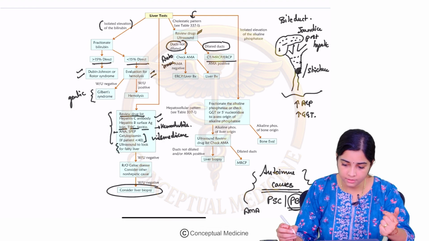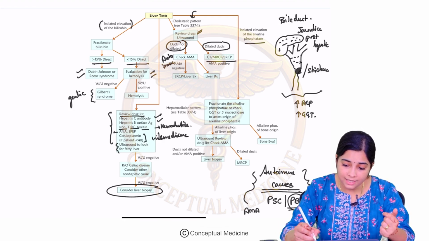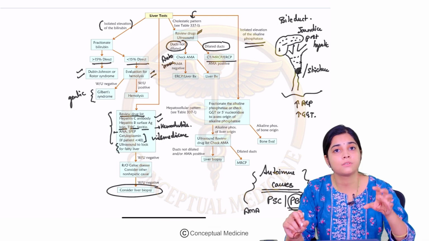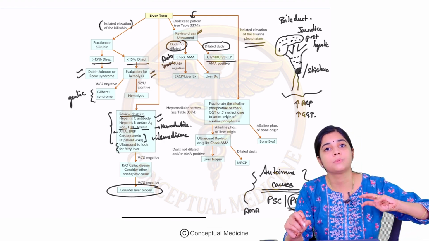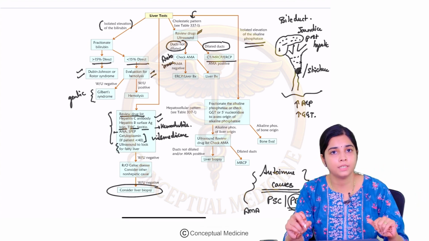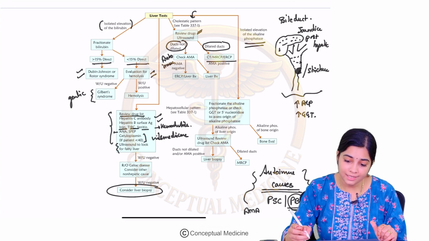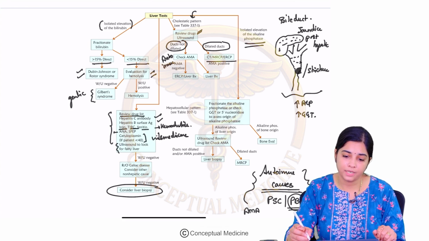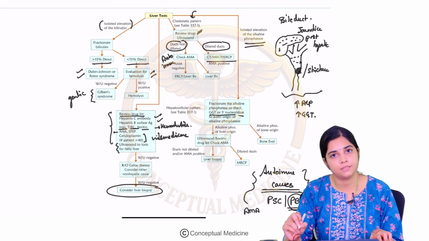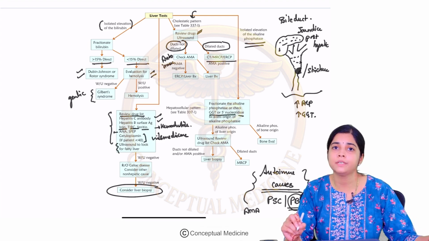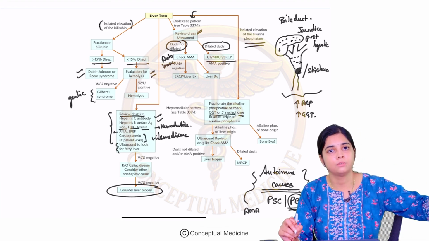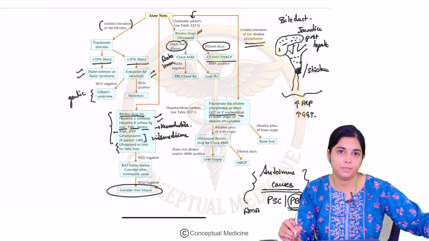Okay, fine. Now, if there is isolated elevation of ALP, now we had just discussed that ALP is not produced only from the liver. It can be produced from the placenta during pregnancy, from the bone, from the kidney, right? So, if the ALP alone is elevated, then you look at your GGT and 5' nucleotidase. If GGT and 5' nucleotidase are also elevated, then it is a liver problem. You go ahead down that line of doing the ultrasound. If ultrasound is also negative, do an AMA.